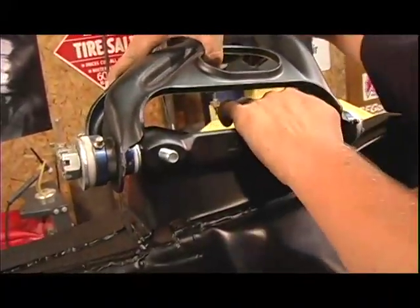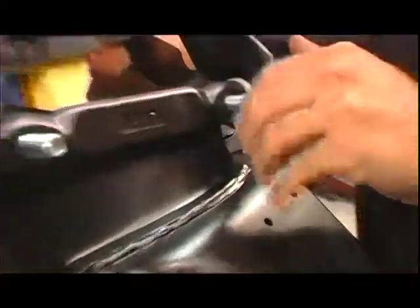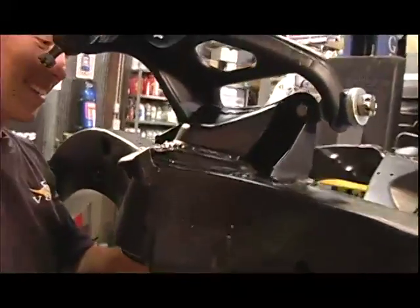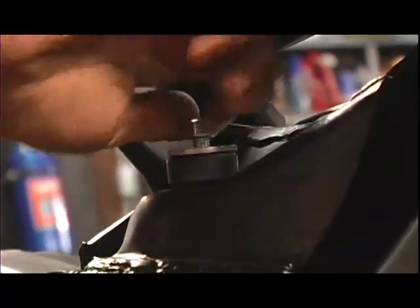We also put new cross shafts in on the upper control arms and all new hardware for all the control arm bolts. One challenge was to put the front springs in without the whole weight of the car and the engine in place, because normally you can just compress that lower control arm, which will crush the spring and allow you to put the spindles together. But in our case, it was just a subframe.